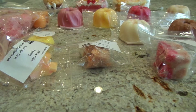I did get a lot of really, really yummy, very generous samples here. So there's kind of a lot in this haul. I do think this haul is going to end up being, oh gosh, I don't know, it may even be close to an hour because there's a lot of different scents in here. So I'm going to just jump right into it here.